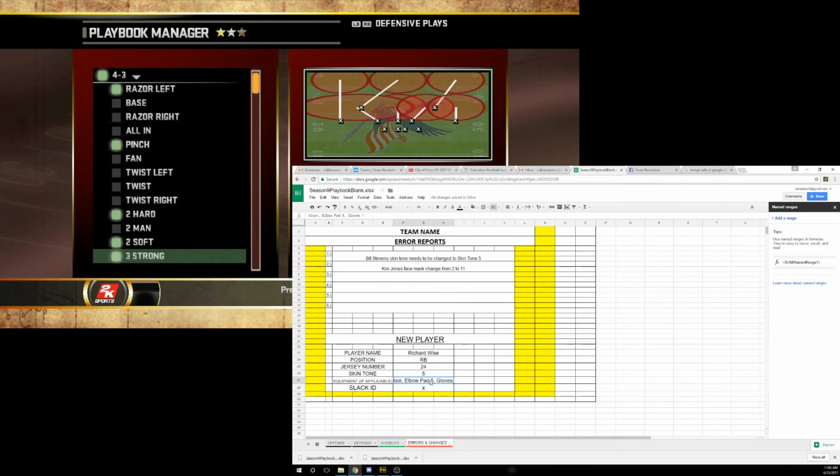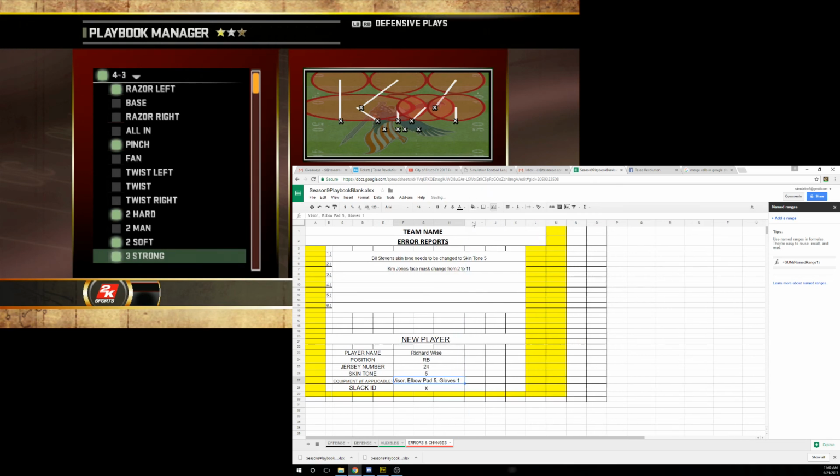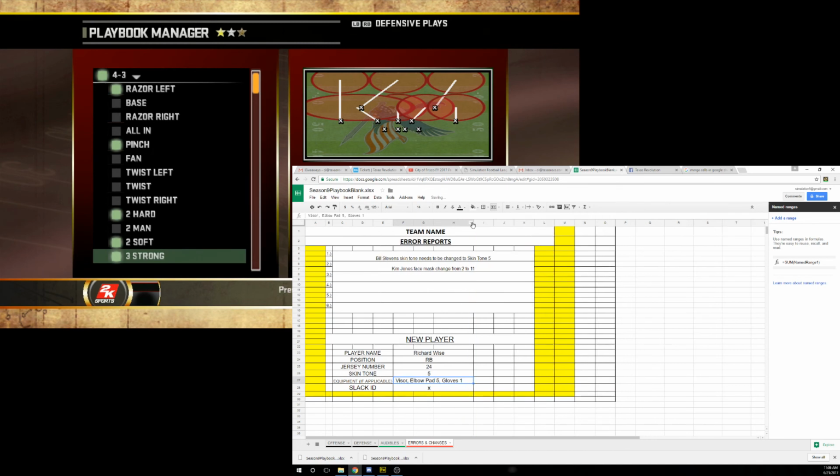If you need more space, you go up to this H and you wait until you get this little seesaw and you double click. Actually, my mistake. You would click and drag until everything can be seen. If you're on an Apple, it may be a little different in terms of your movements with the mouse. I'm not an Apple guy.